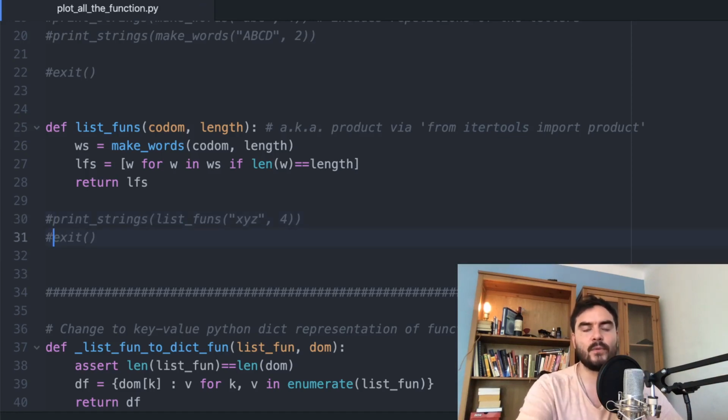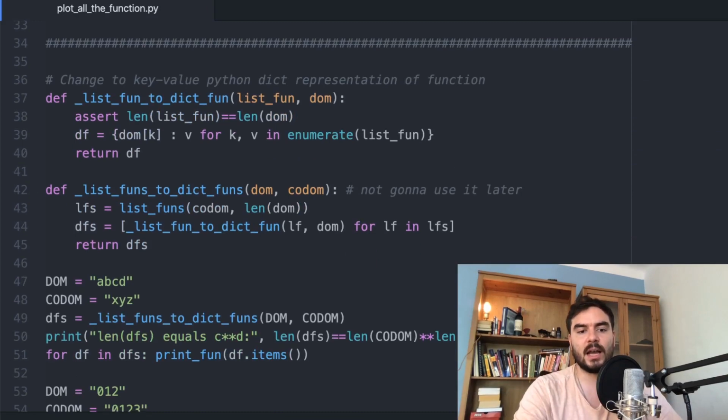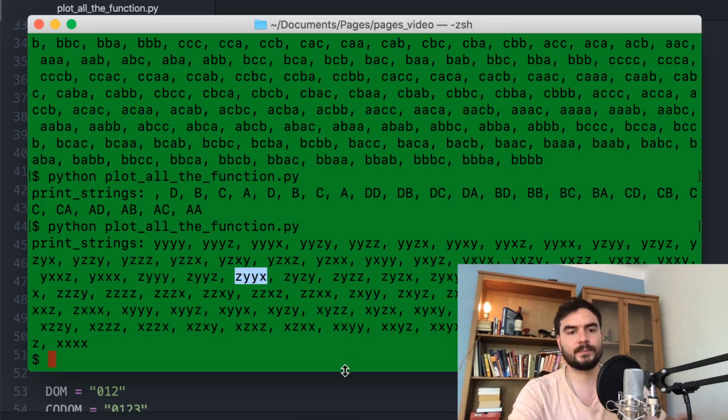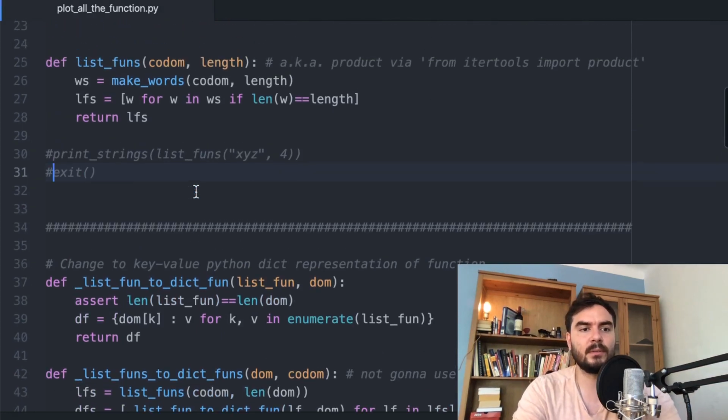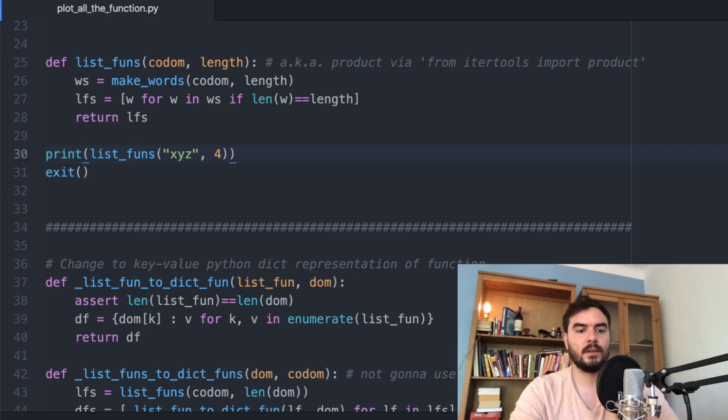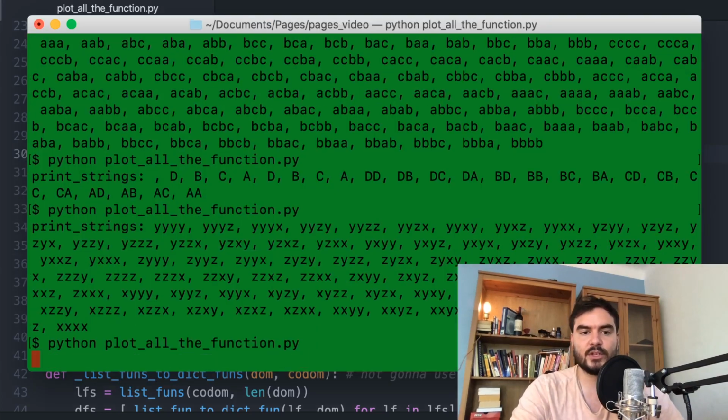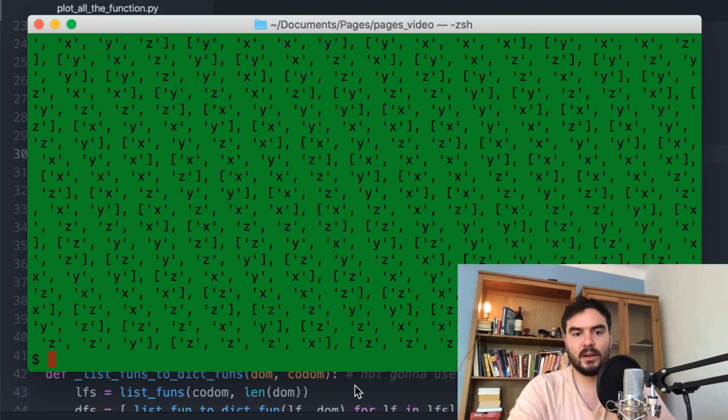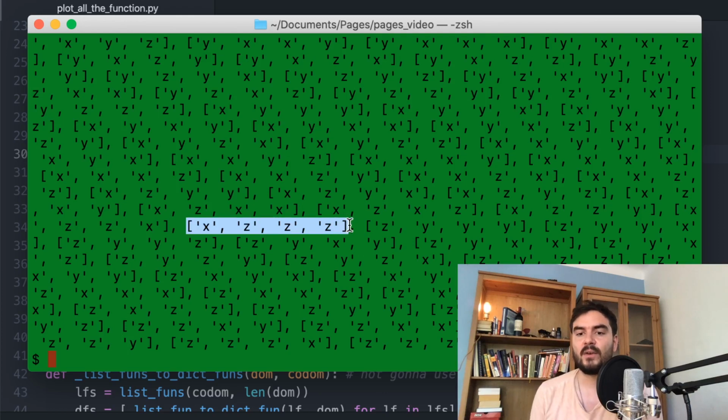So, and now for a short intermezzo, right? I talk about functions, and I can also plot this differently. If I remove the pretty print here and just do a print instead, then I get, of course, the same information, but not joined together. So I have these objects here. And of course, you can understand these as functions, right? These are functions from the domain of the index set of the list, so functions from the set 0, 1, 2, 3 to the codomain that consists of these 3 characters.